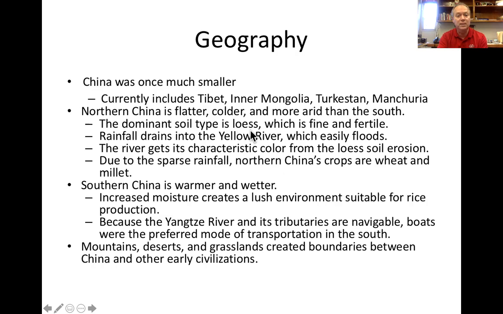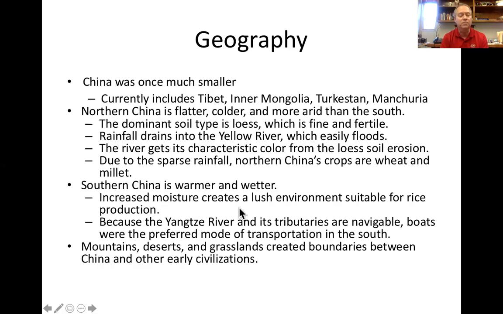In the north, there is the Yellow River, yellow because it deposits a rich silt known as loess, which is yellow in color, unbelievably rich with nutrients that allows Chinese to grow crops in drier weather, because northern China is a bit drier, and in particular wheat and millet, these grain crops. You don't have to leave the soil fallow. That is, you can plant constantly on the soil because it's so nutrient rich.